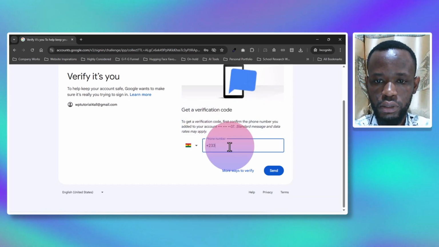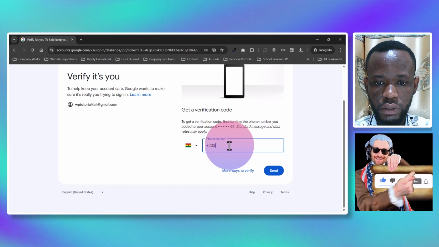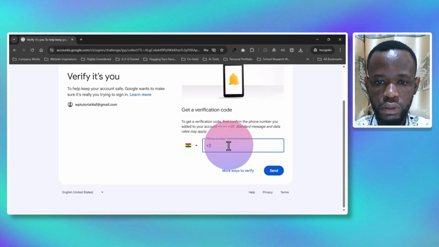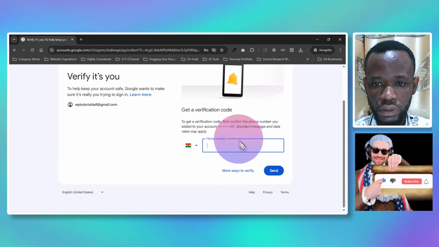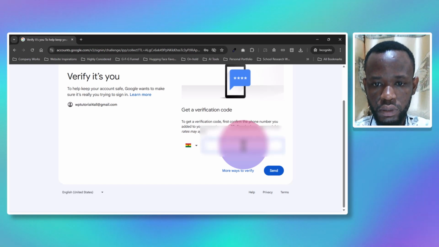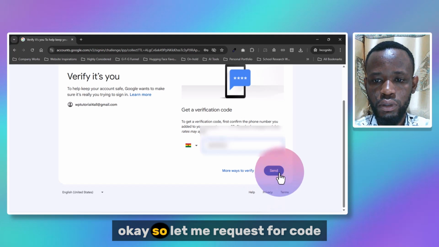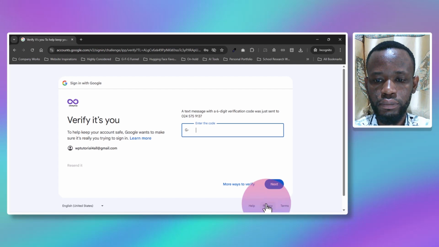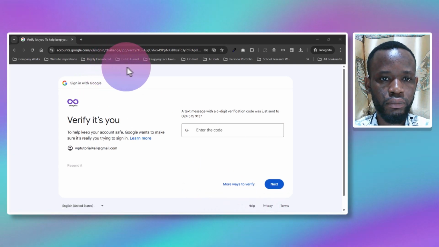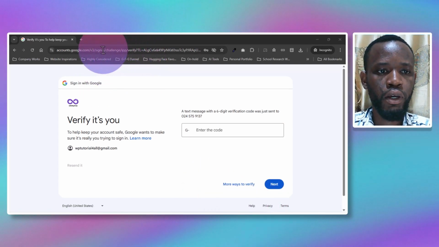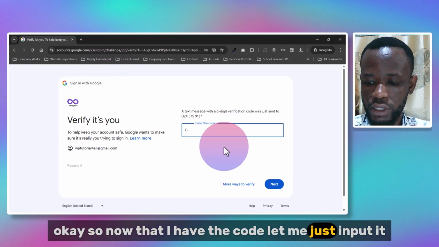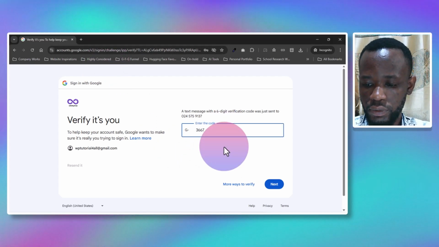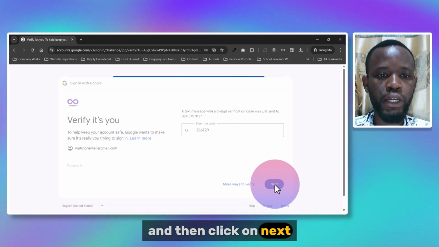Okay, so let me request a code. Okay, so now that I have the code, let me just input it and then click on next.